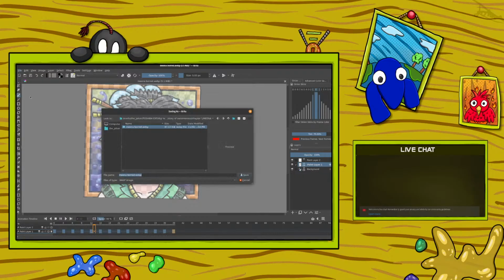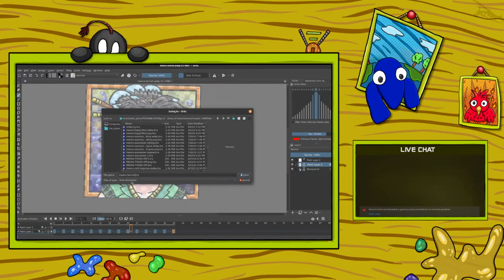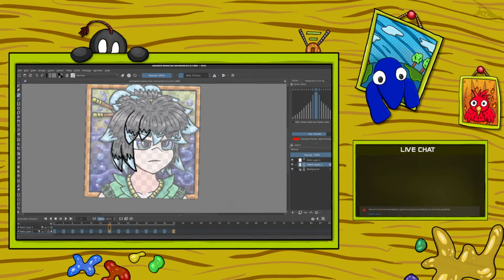So I'm gonna be saving this not as board. I actually want to have it as a Krita document, and I want to have this as board animated Mina hair movement .kra. So I'm going to be doing this like that. Now we have actually the animated hair movement like that. And then of course we can actually add a blink to it or whatever we want. Now we have that done.